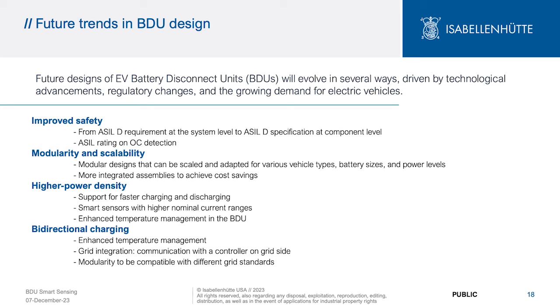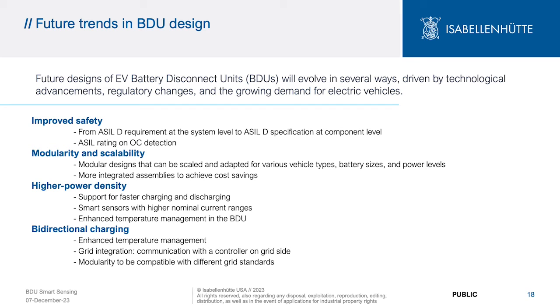You have a lot of little resistances in the BDU. There are joint resistances, where the fuses, the relays, the current sensors are mounted onto the bus bar. There's a bus bar joint, and there's typically some joint resistance. And this resistance is small, it's typically in the micro ohm range. But when we're talking about currents of 1,000 amps plus, even resistances in the micro ohm range produce a significant voltage drop, and that means heat at the end.